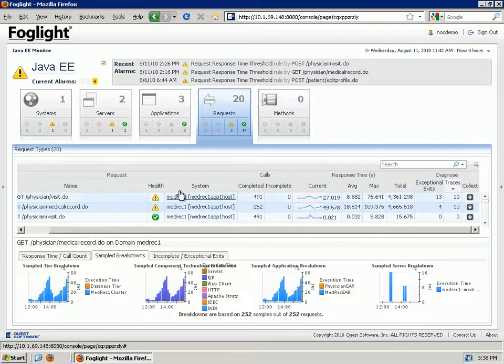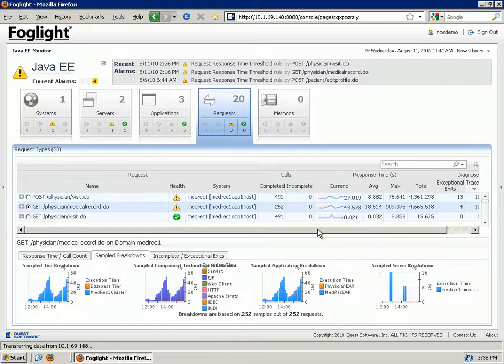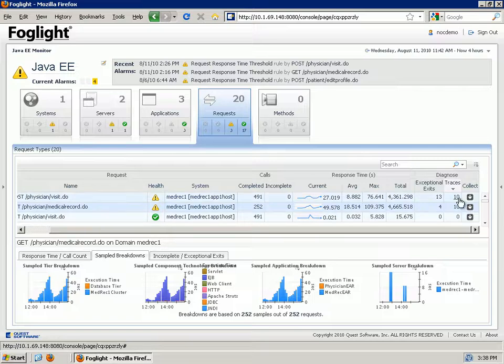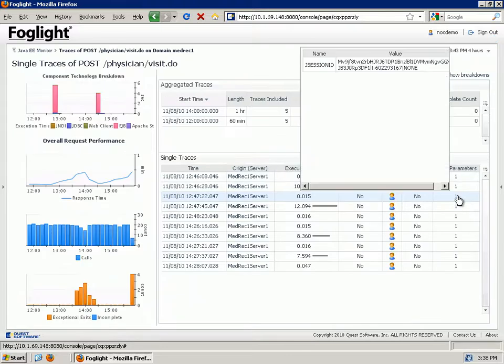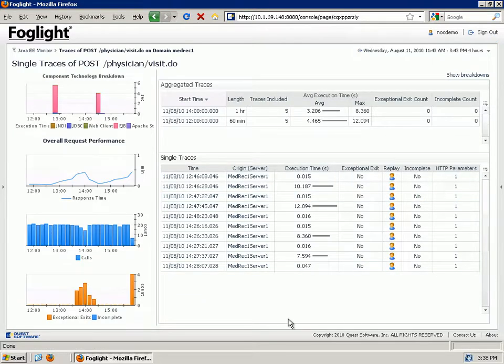Now instead of looking at a very large group of requests, I'm going to look at an individual trace. As you know, in the Java cartridge we're able to collect traces based on some criteria. It can be an alert, it could be just a general trace enablement. So in this case, for this specific request, we collected 10 different traces. I can click on these 10 traces, and using the custom integration, I've attached a replay column to each one of the individual traces.